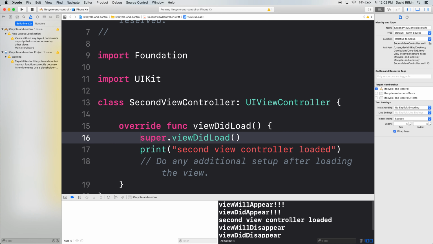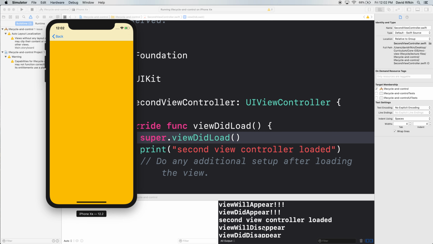Check out what happened, though. It started loading my second view controller before it began to disappear my first view controller. So it made sure that button did something. It made sure it was able to, in the background, set up my second view controller before it went ahead and tried to do that. If it wouldn't have worked, we would have gotten an error. Isn't that neat?